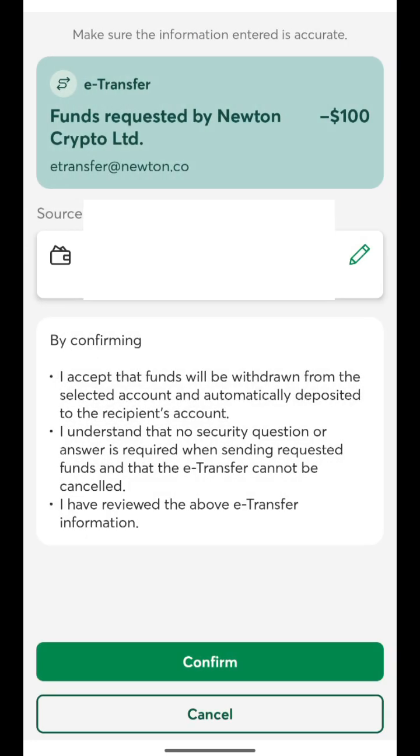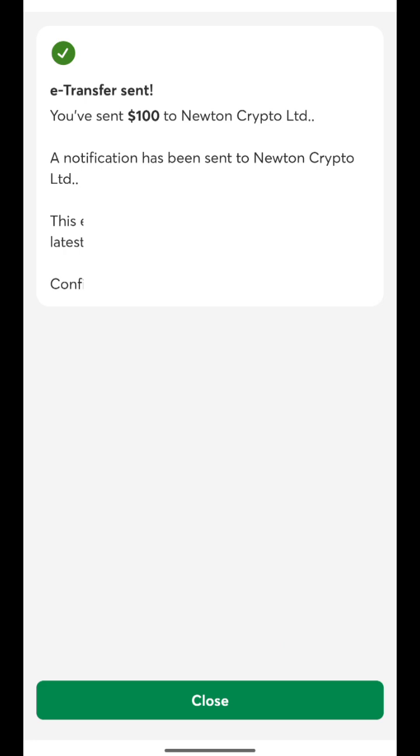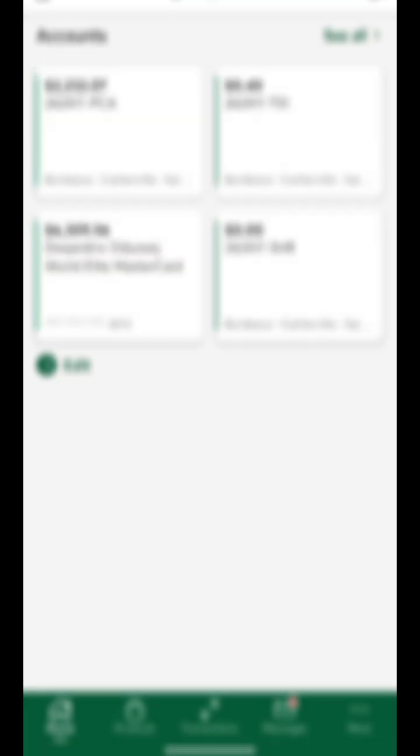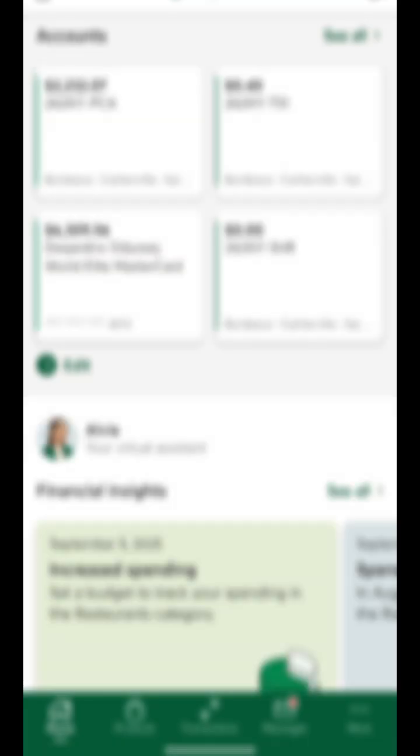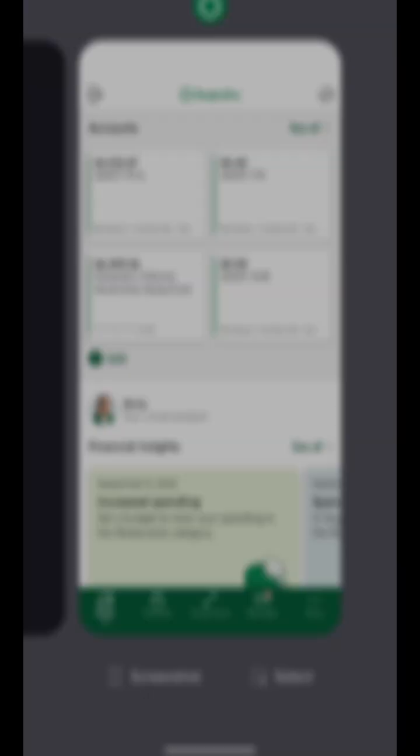And then I review everything and I click confirm. And that's it. $100 have been sent. I should see them appearing in my Newton account very soon. It should be very fast.